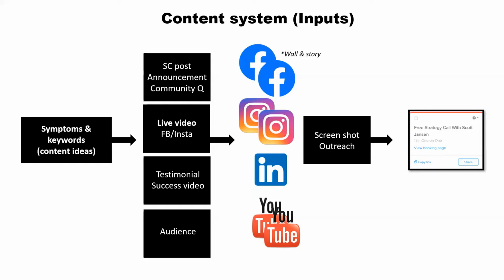I don't just create a piece of content and just share it on Facebook. Then I create another piece of content and just share that on Instagram. No, I share the same thing everywhere. That's how I can get the most amount of mileage out of my content. I'll show you guys how to do the same thing. It's all about diversifying and repurposing one piece of content and sharing it in multiple places. In contrast to what most people do, which is create one piece of content, share it in one place, then another piece of content, share it in another place, another piece of content, share it in another place. No, we're going to create one piece of content, share it in 1, 2, 3, 4, 5, 6, 7 places all at once.